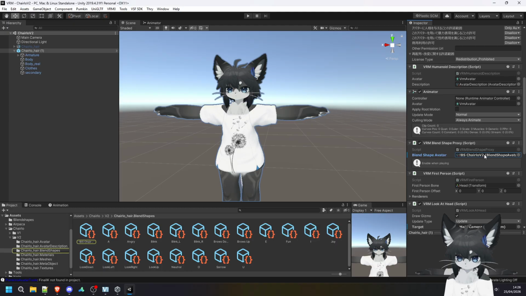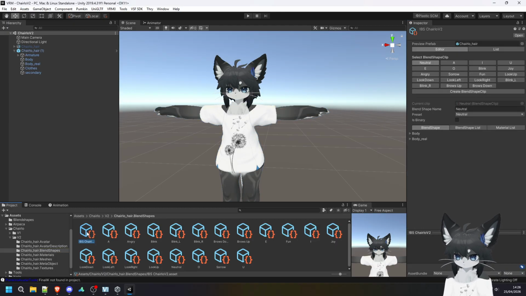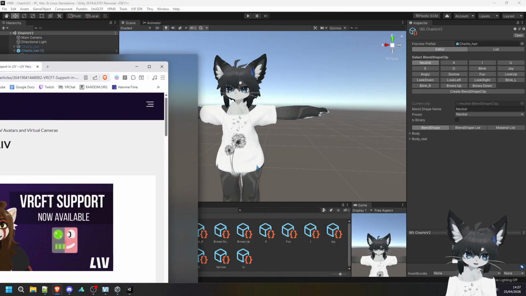Blend shape. Blend shape, Cello V2. Is there an example of this?